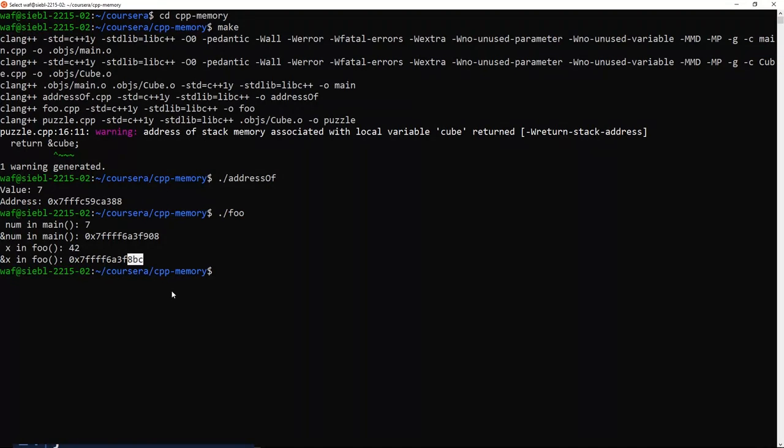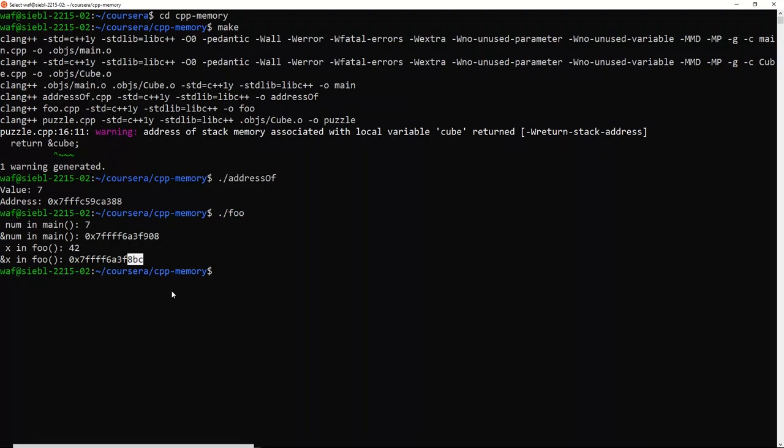So we saw this actually happen in real code, and I encourage you to run this program yourself and see how the memory addresses on your computer are going to be different because the layout of the memory is going to be slightly different and is randomized. But you're going to see that num will always have a memory address higher because num was allocated first in our program.